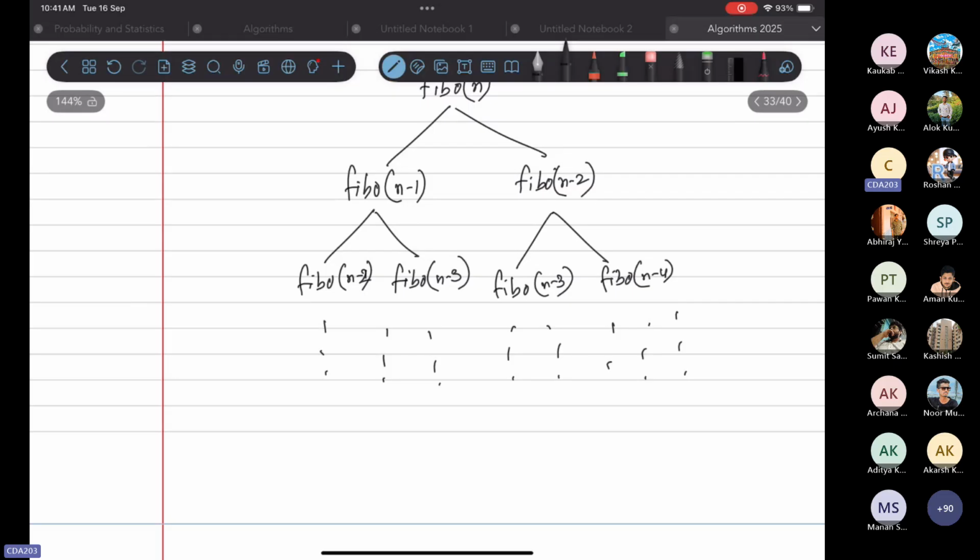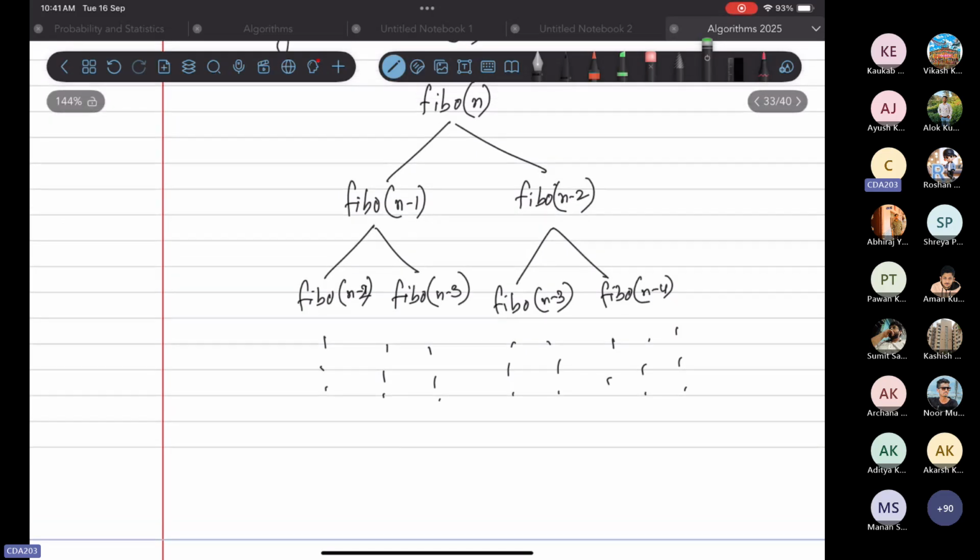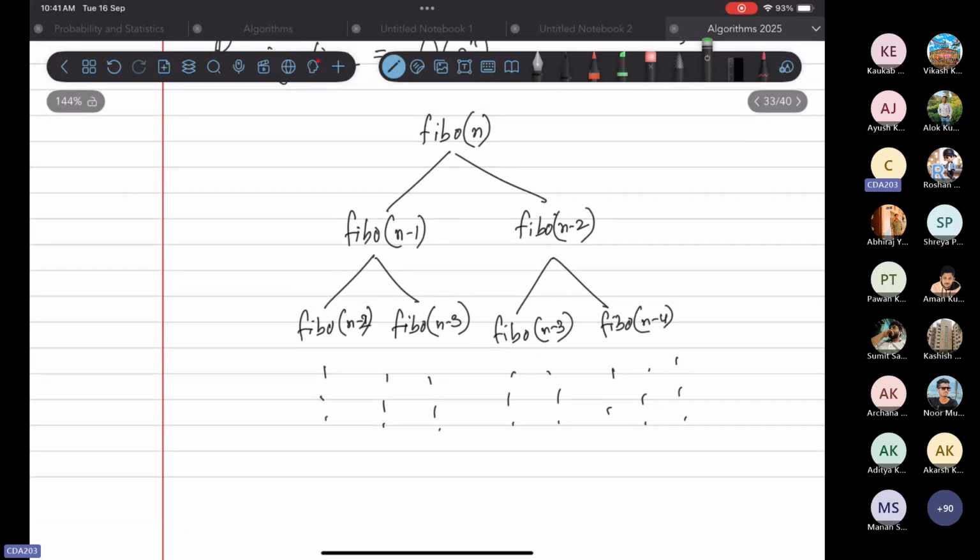Now, see one thing here. You can see that Fibo(n minus 2) is being called two times. In this process, this is one and this is another.